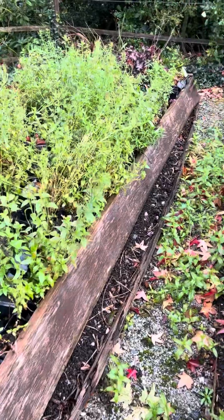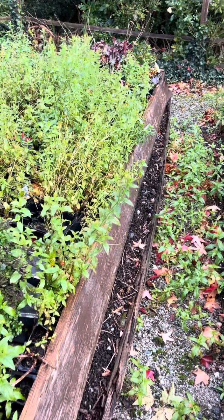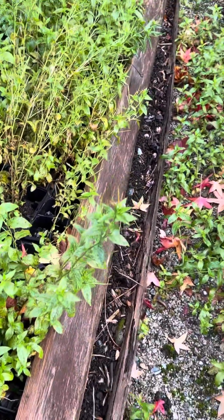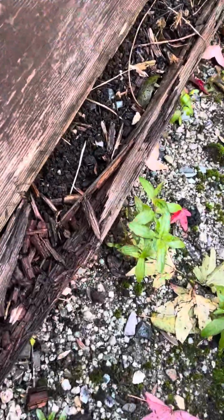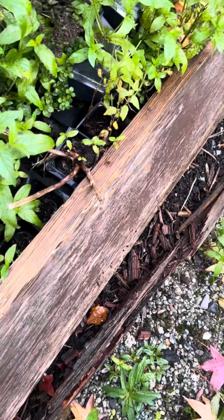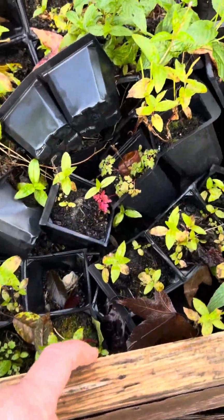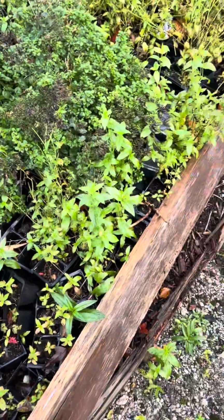I like scaffold boards, and you think with scaffold boards they would be really, really good, but as you can see, they're not. This is all rotted out. And the other big problem is, with it rotting out, I'll guarantee you, if I pulled that back, there'll be slugs and all sorts of nasties in there.